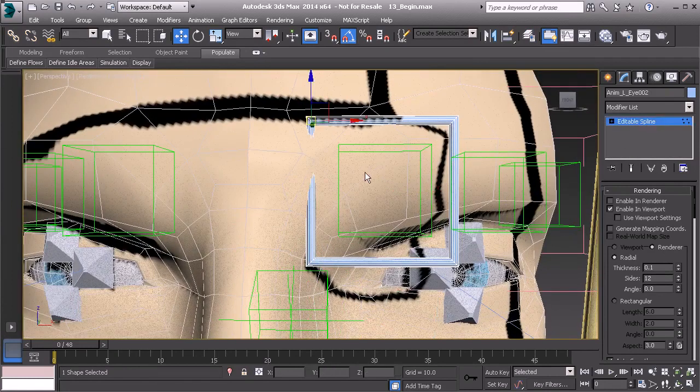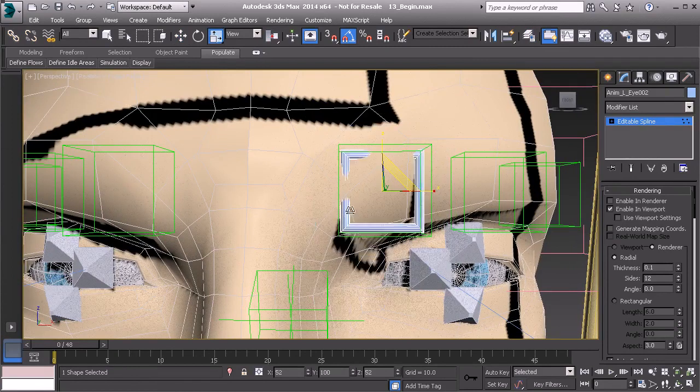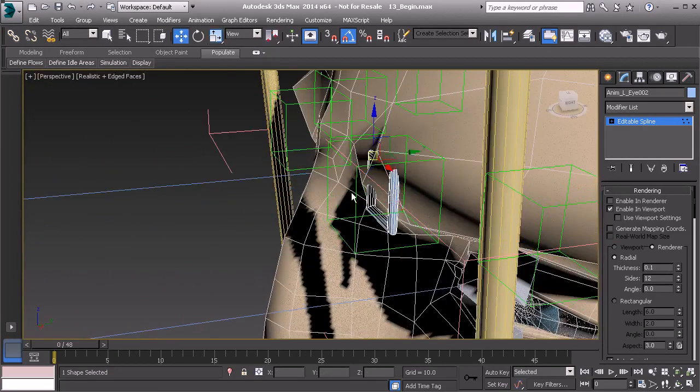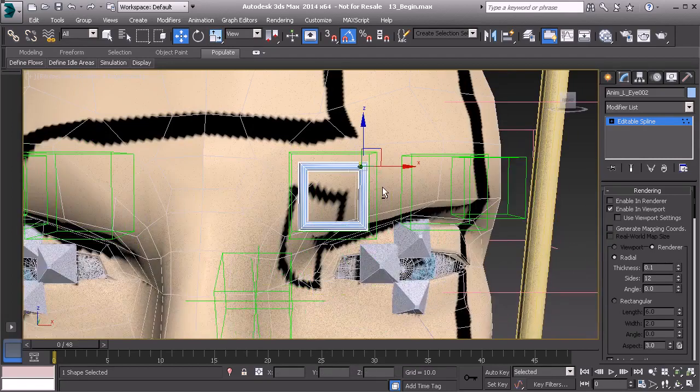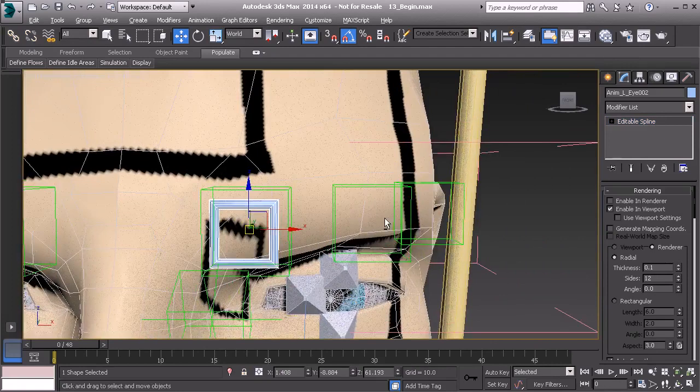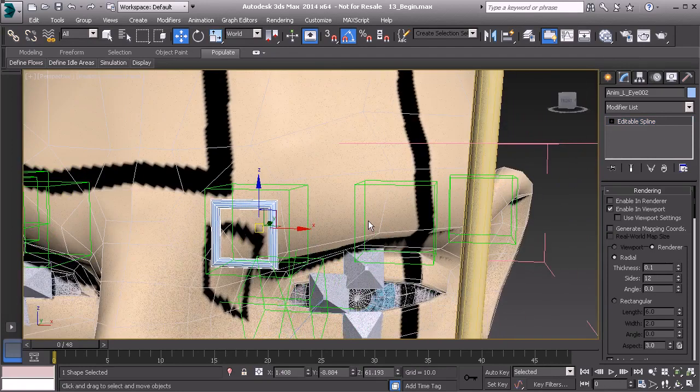Let's go to our point level, and we'll start to bring down the size. Then we'll go ahead and move this forward. Alright, great. So this looks good. Let's say we go ahead and rename this. It's going to be NML Brow A01.